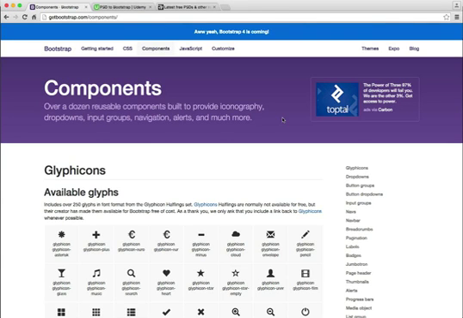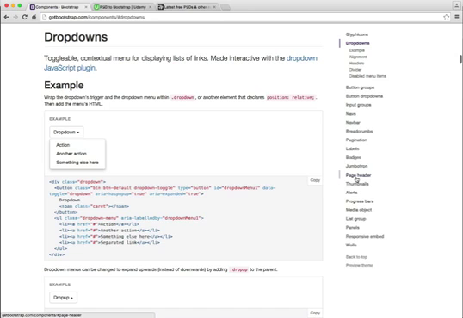And if we actually look on the right-hand side of the page here, we can see a list of basic default components that Bootstrap uses and how you can actually use them in your code. So if we start at the drop-down section, for example, if you just click on that, here we can see how to implement a drop-down into our page, and we can actually see an example of the drop-down and the code we need to use to actually create it. So if you had a basic page setup, all you need to do is copy and paste this code in and you'll have a nice drop-down feature added to your page.